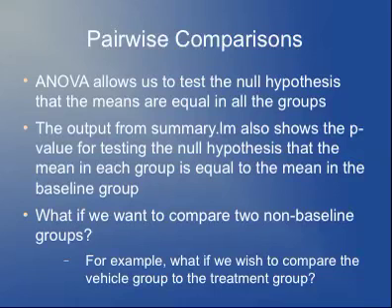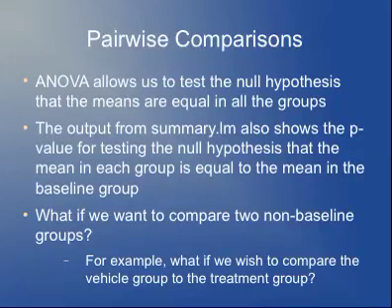And what if you want to do some pairwise comparisons within groups after you've done your ANOVA, and say for Valerie's data that we've tested the null hypothesis that the two groups are equal, and we've also compared both the vehicle group and the treatment group to the control group. But say you wanted to compare like the vehicle and treatment groups, for instance.